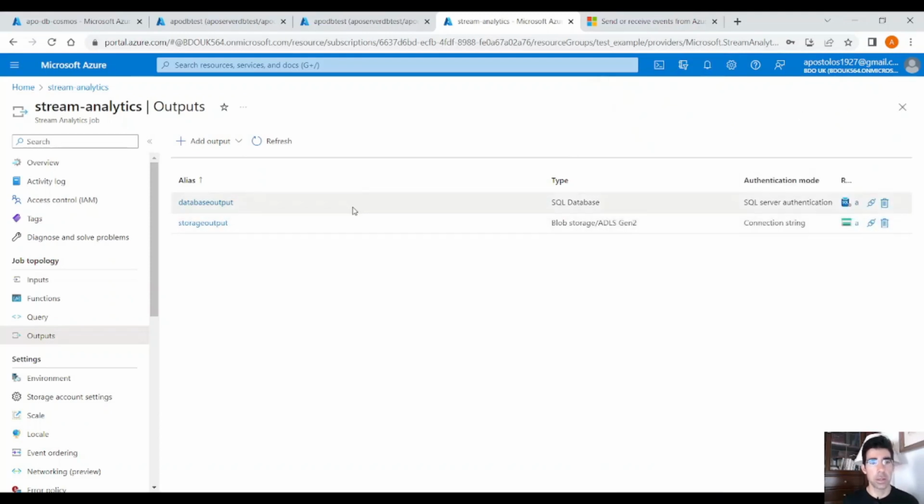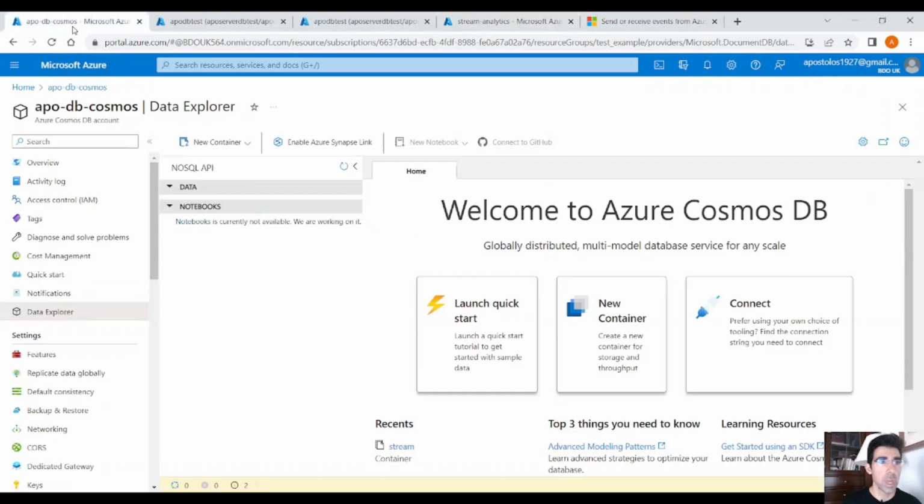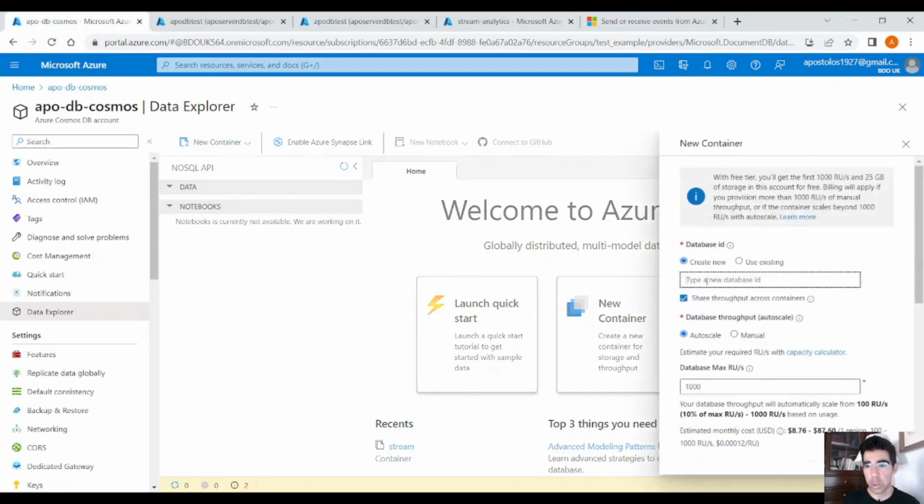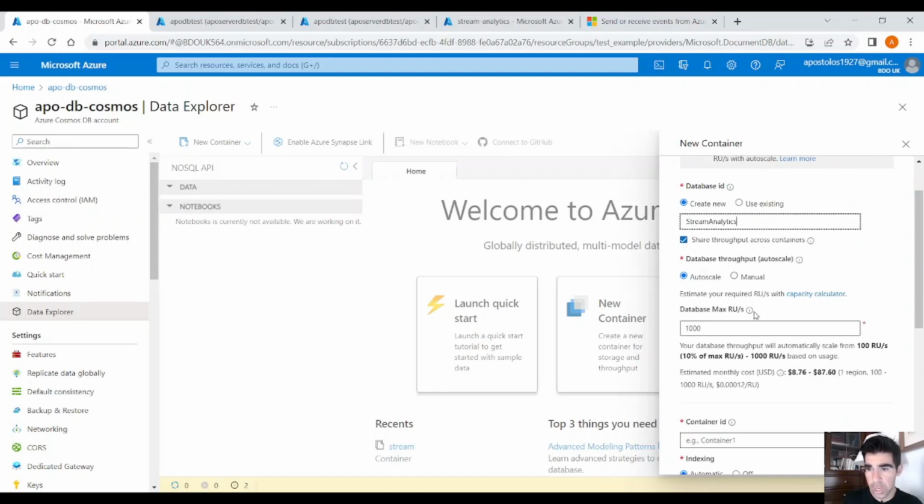And the last destination is a CosmosDB. I have already created a CosmosDB. Let's create a new database called Stream Analytics, then autoscale, that's fine.